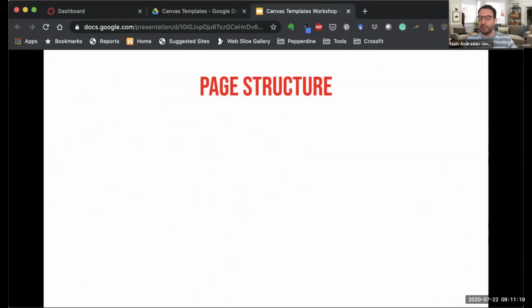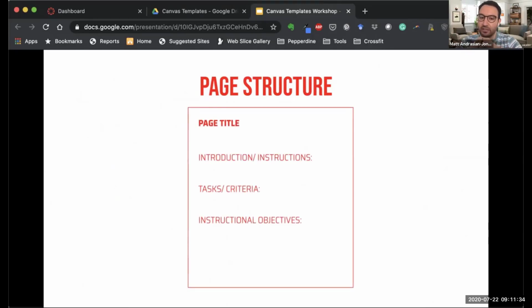So right now what I'd like to do is show you a little bit about templates. Templates develop structures to the most granular elements in your course all the way up to the course itself. So for example, a page structure, and a page is a type of content that you can build in Canvas. The page structure will come across with something that looks like this. It's going to have a title up at the top of the page, and then depending on the type of page you're creating, it will give you an area for an introduction or an area for instruction. For example, if it's an assignment, it's going to give an area for instructions. However, if it's a page, it's going to give you an area for an introduction.